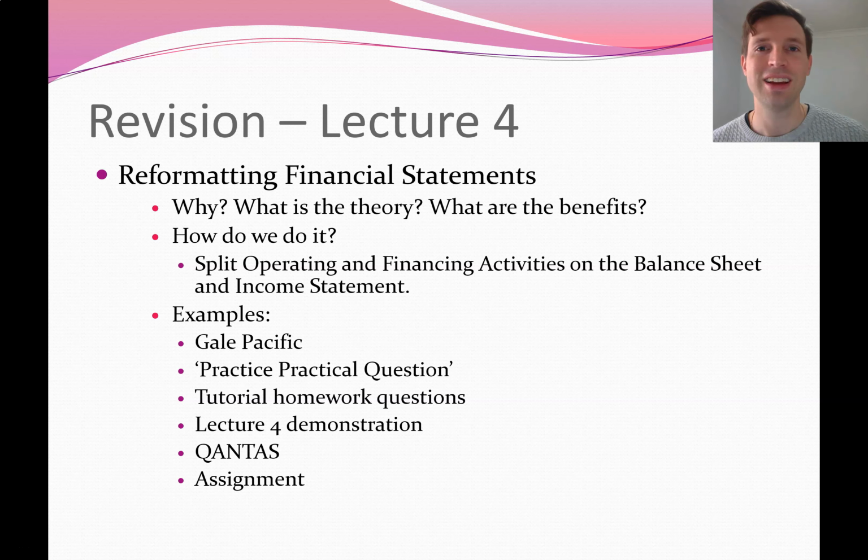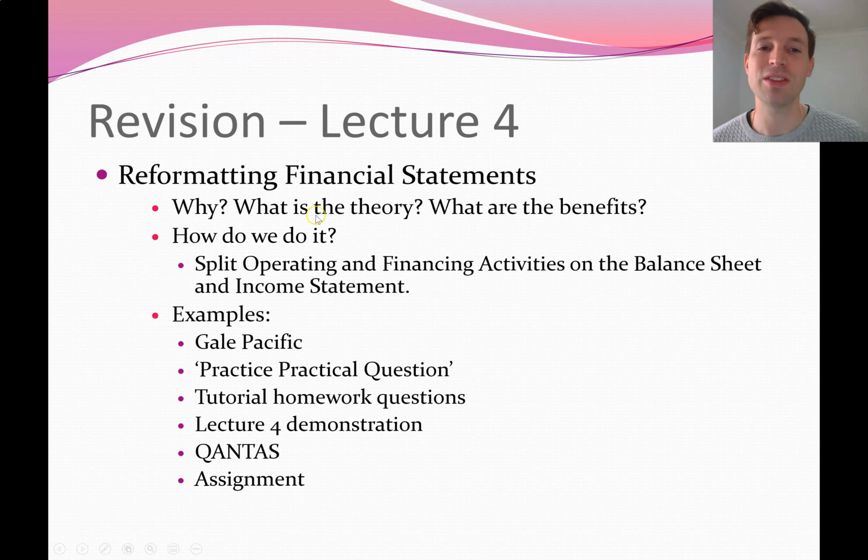We also calculated free cash flows, and we also looked at the net payments to shareholders when we calculated D. So overall, the reformatting of the financial statements was this process of splitting the activities of the business into either operating activities, which create value or may create value, versus financing activities, which usually occur at the cost of capital and therefore don't create excess value for shareholders.